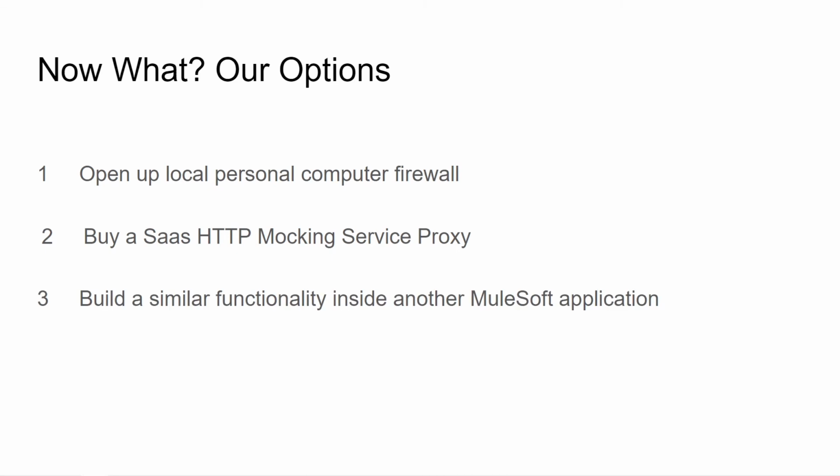Or option number 3 is I build a similar functionality inside MuleSoft. So a simple mocking service that checks for URLs, and depending if it's a match or not, I either pass it on to NetSuite or I mock them. Because I'd be building this from scratch, it would definitely take the longest to implement.